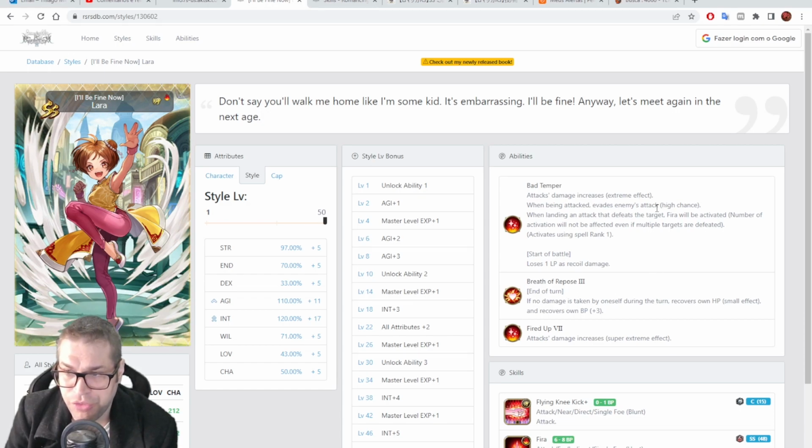She can evade the enemy attack and then trigger the second passive, but that's not like Sharon, who will block everything in a specific turn. She has a 37% chance to evade on each hit, so not as good.